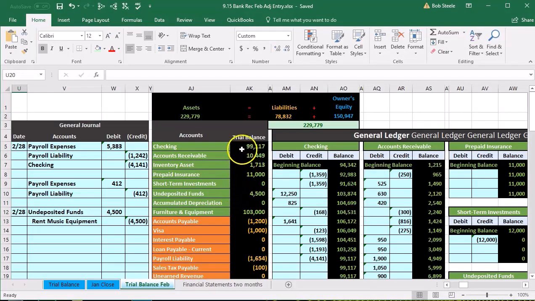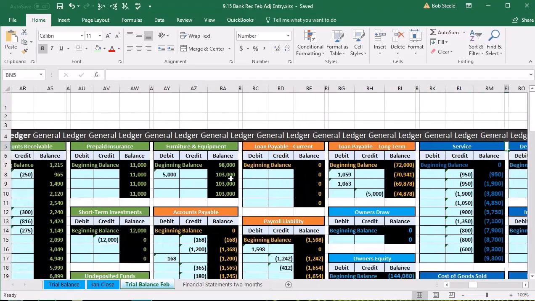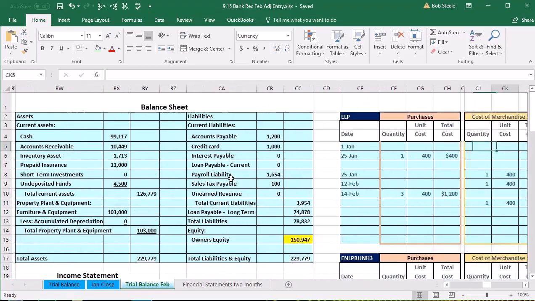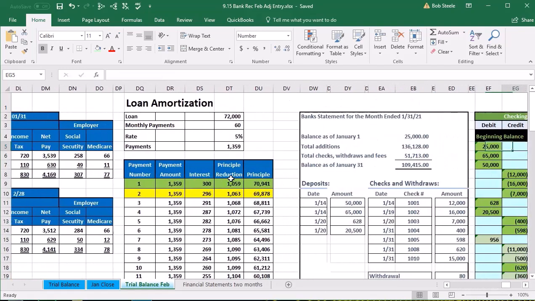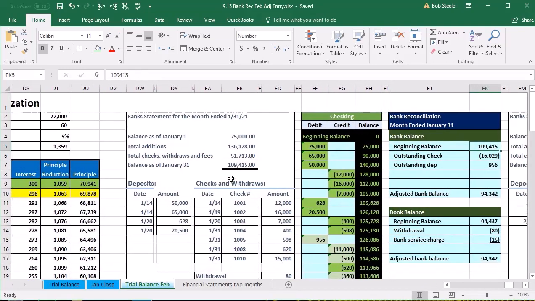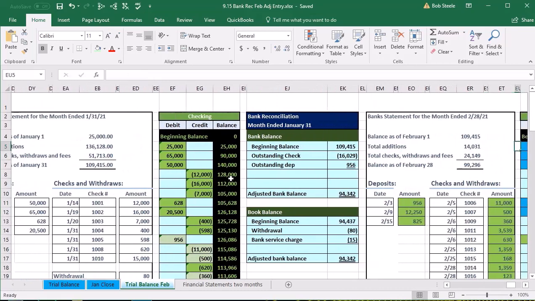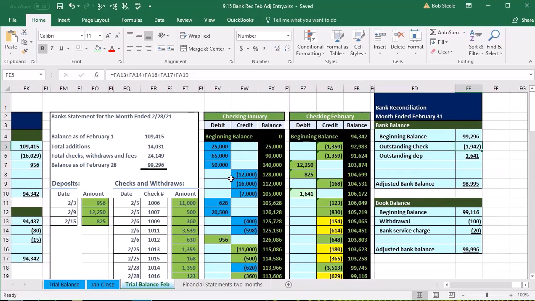Last time in Excel, we entered a bank reconciliation for the month of February, reconciling the checking account. We're going to go over and see the reconciliation at this time. So we're going to scroll all the way to the right till we get to our bank reconciliation. We see this is the January bank reconciliation. We want to be in February. So the one right next to it is the one we are currently working on. It's in columns EM through FE, EM through FE.